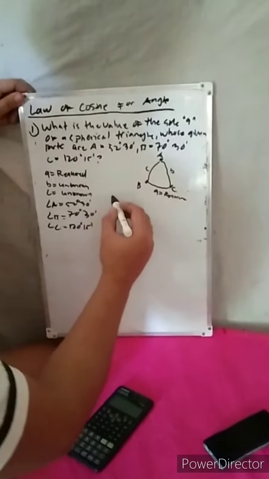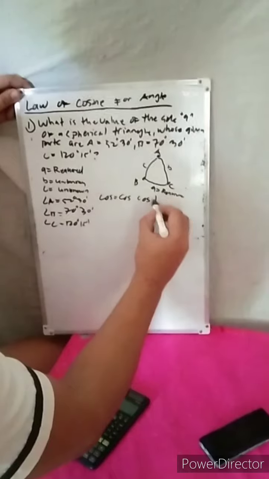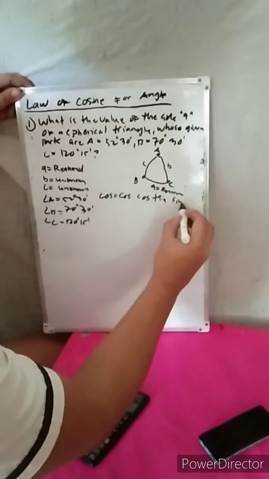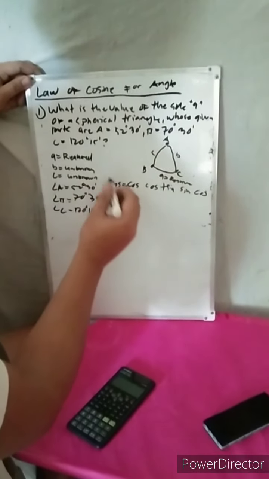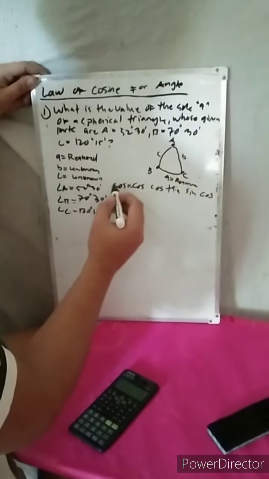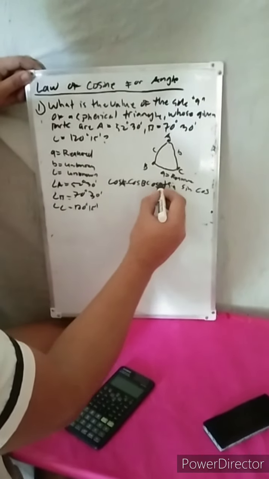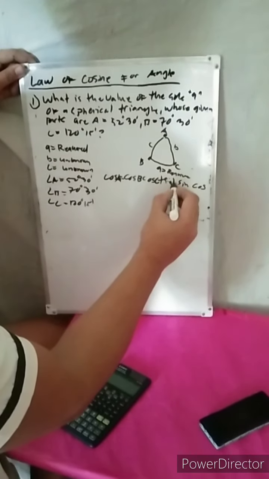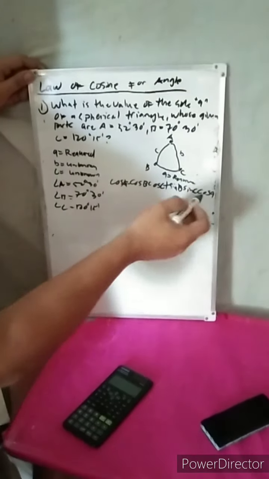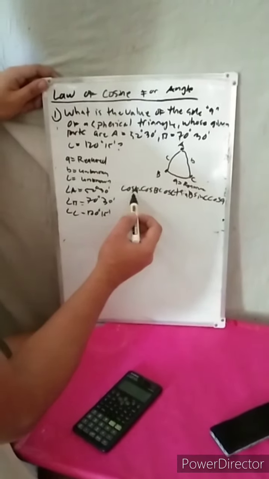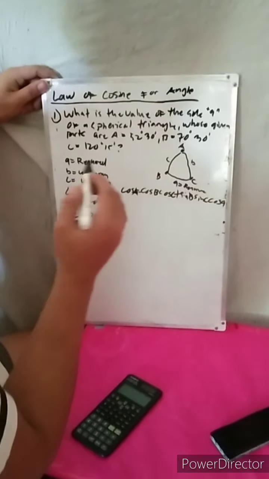What equation will we use? We will use the equation cosine equals cosine cosine plus sine sine cosine. Don't forget to put a negative here, for the angle equation. So cosine A equals negative cosine A plus cosine B, cosine C, sine B, sine C, and cosine side A. That is the form for angle: the big letter A appears in front and the small letter a appears last.